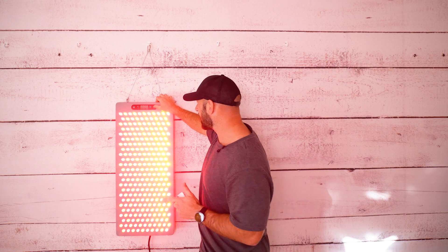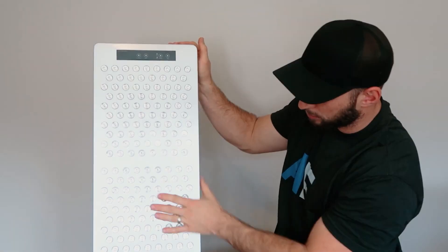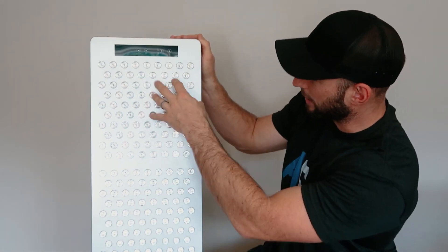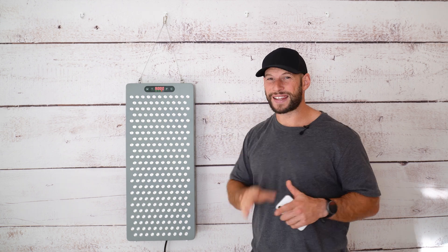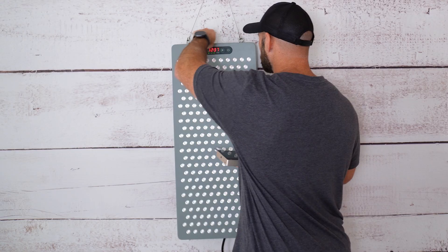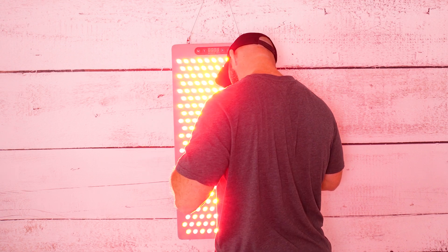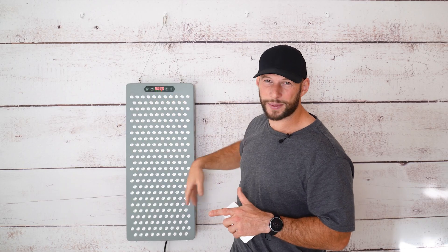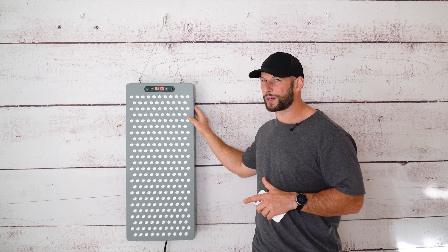First let me turn this off. One thing I need to mention: the control panel is on top — we've seen this before in previous LightPath panels and also some other panels, though typically we see control panels on the side. This panel is extremely bright; when I turned it on I literally got a shock at how bright it was. The problem is you have this control panel where you're dialing in numbers and your eyes are pretty much bang on level with the light. It would have been nicer having the control panel on the side.